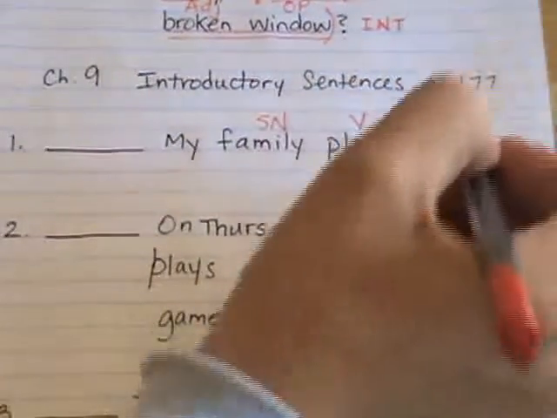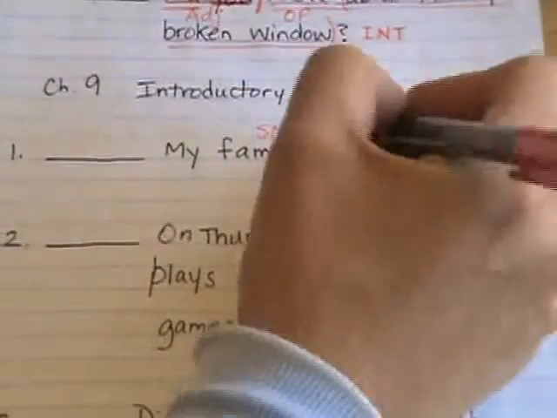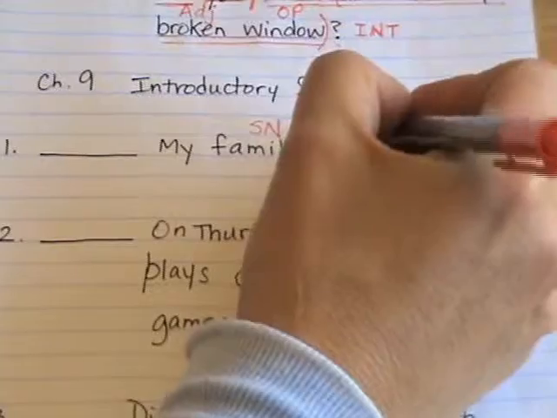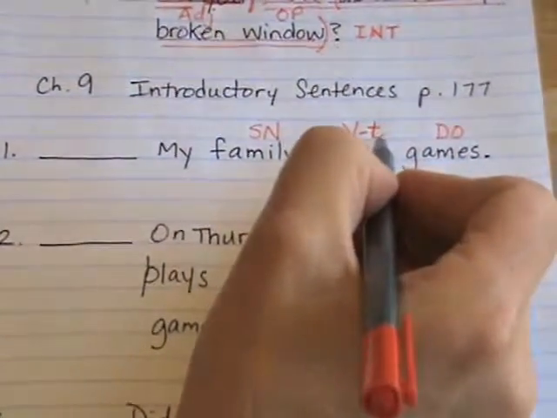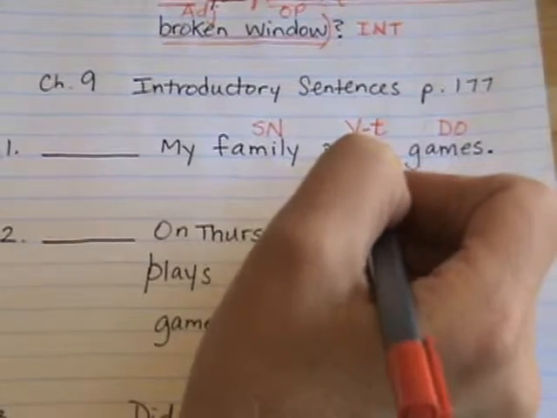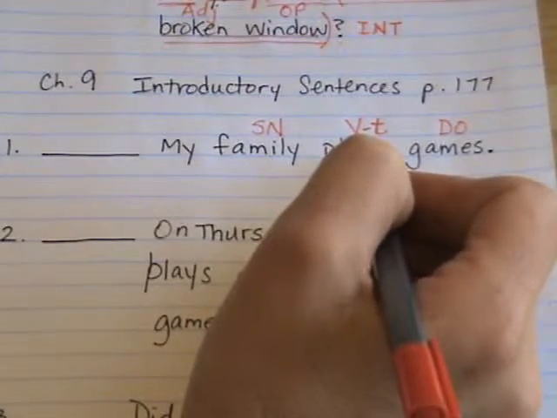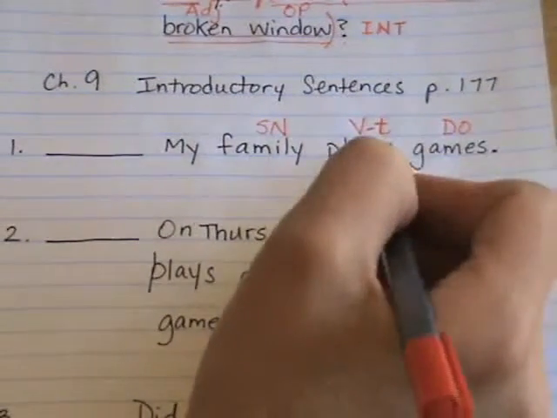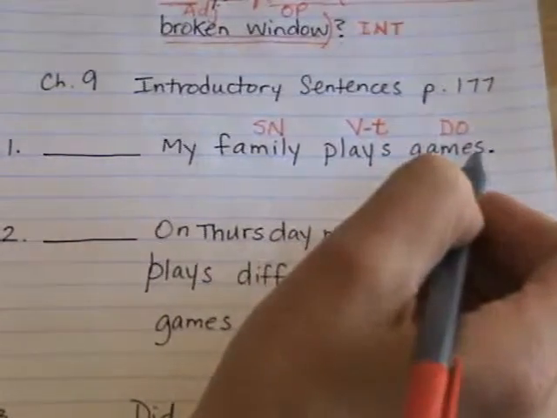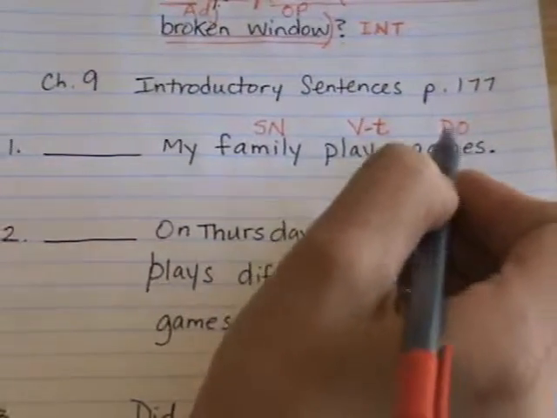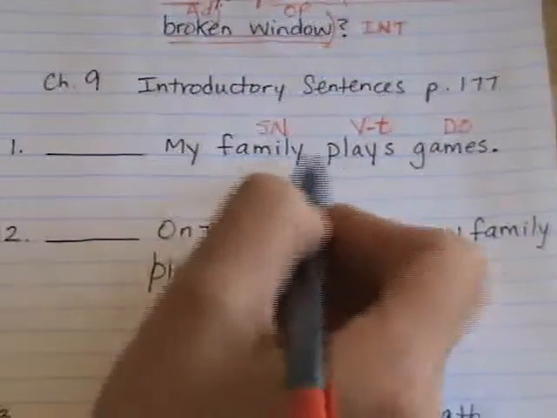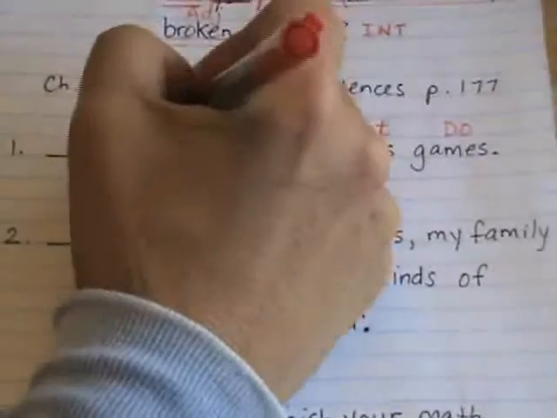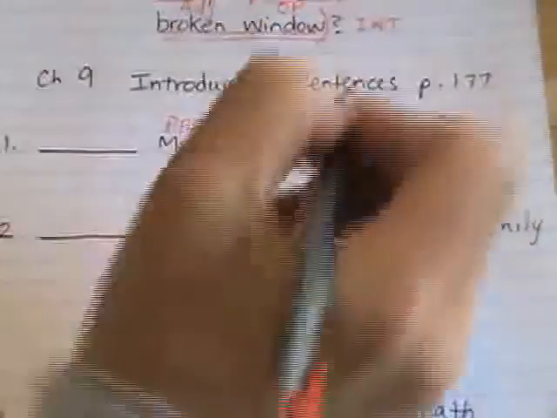Now, when you have a direct object, your verb changes to a verb transitive. So you put a hyphen and a lowercase t. That just means that the verb is transferring the action to something. So you're playing what? You're playing games, direct object. All right, let's go back to family for a minute. Whose family? My family. Possessive pronoun adjective.